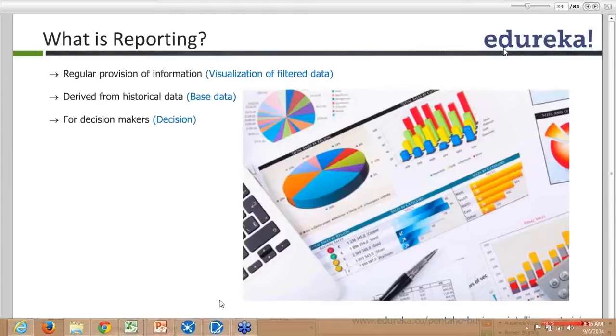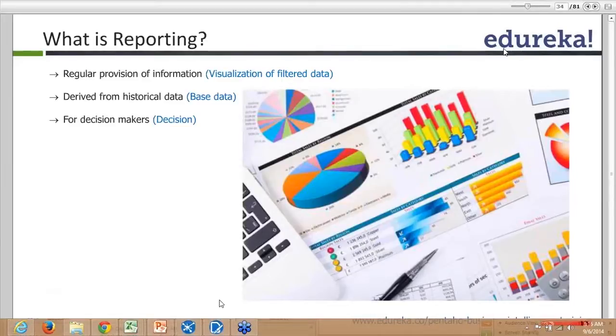Actually, BI is basically all about dealing with your historical data, or historical plus ongoing data. To see the trends of the data, you have your historical 5 years, 10 years of data, and you can make it available in reports and see it.